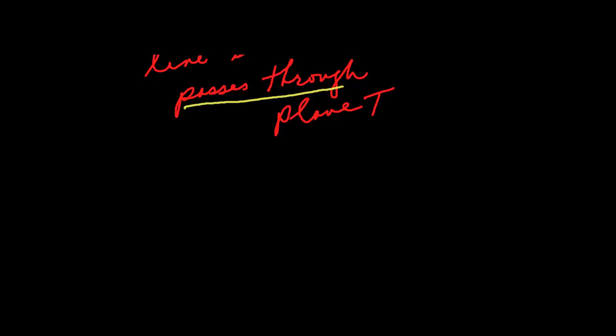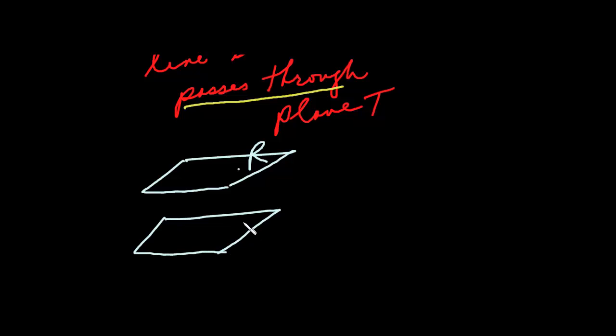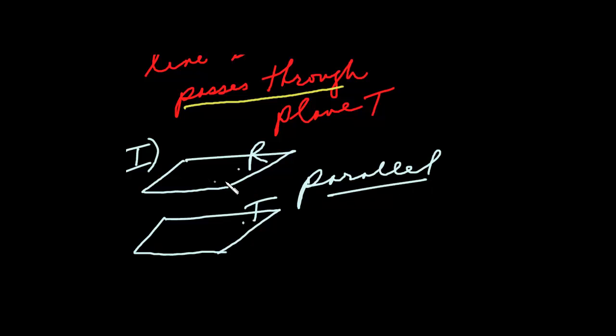All right, how about two planes? We have plane R, uppercase R for plane R, and then we can put another plane below it. Let's have plane T. So we have plane R and plane T, and again, just like the lines, let's say that they're parallel. So one possibility is that they can be parallel, and they will have no points of intersection. So we have parallel planes, just as we had parallel lines.